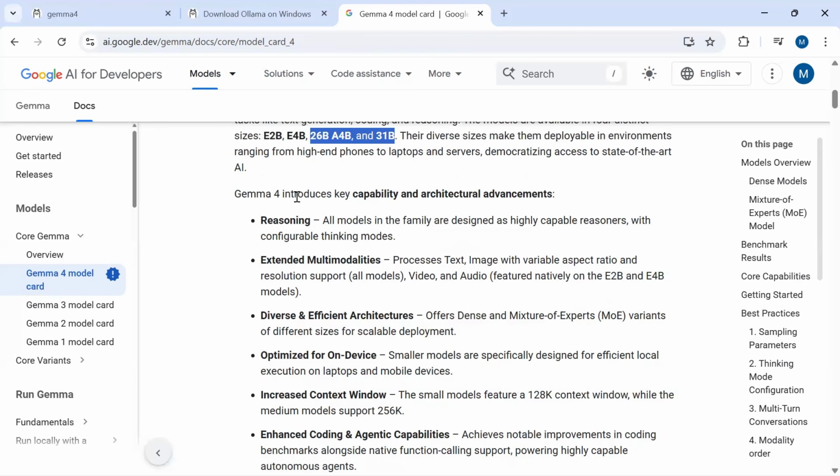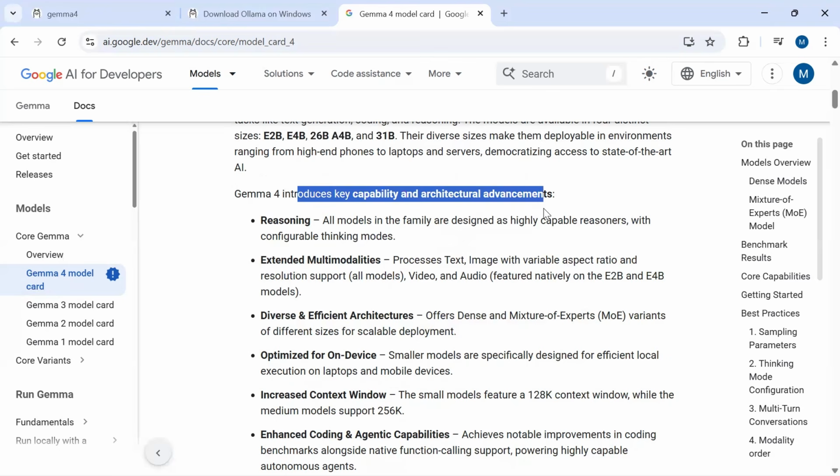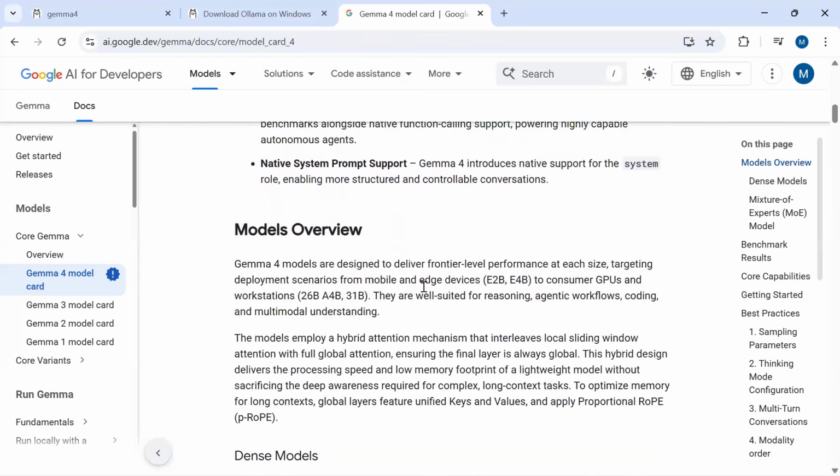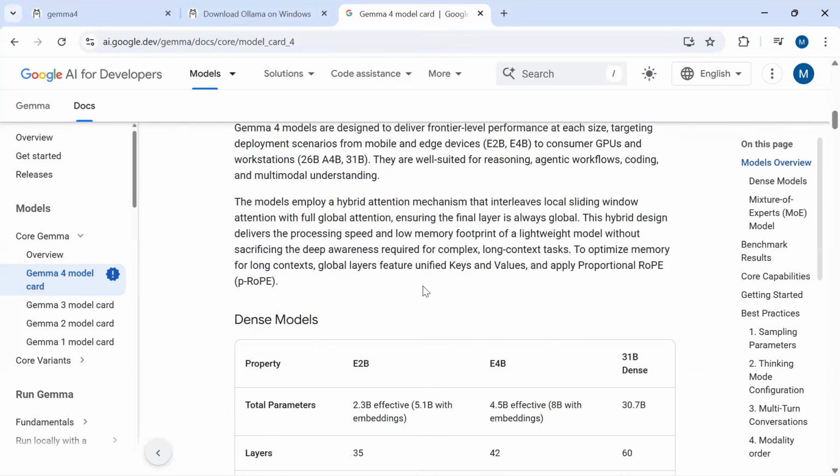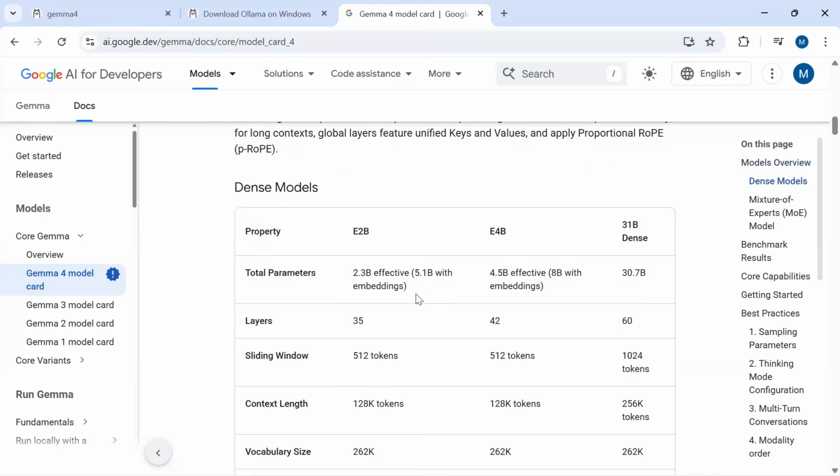Gemma 4 models introduce key capability and architecture advancements, which include reasoning and extended multimodalities, like it can process text and images with various aspect ratio and resolution support. It can also handle video and audio. Okay, so this is a quick overview of Gemma 4 models.